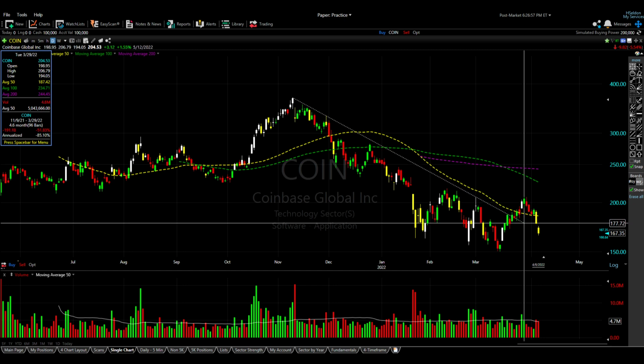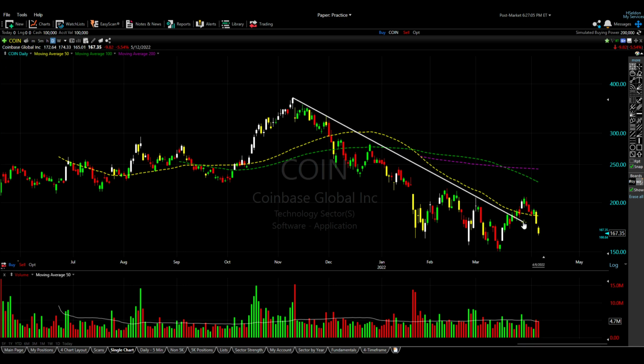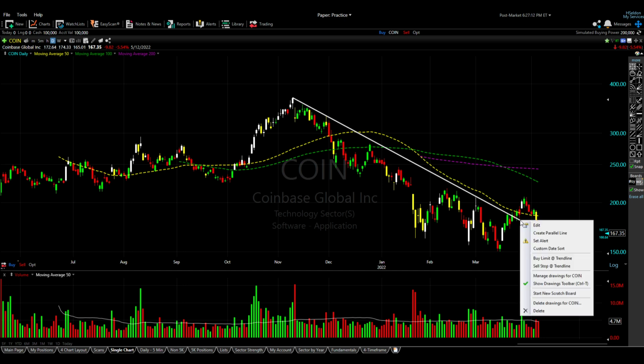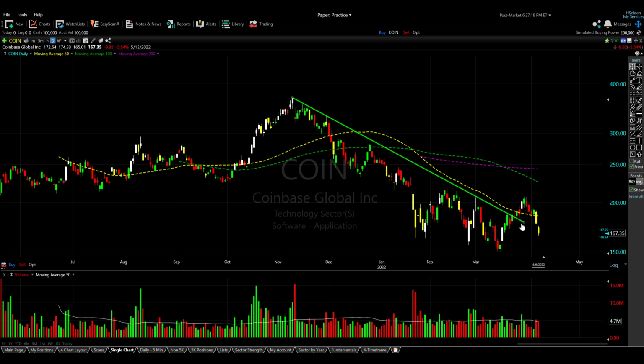But let's just go here. This one looks like a doji, but I was just trying to make an example there. And keep going here, and then you see here we are clearly, this was acting as resistance all the way through, and then finally, all the way down here, it broke through. So let's make this line green. There we go. We can shorten the line like that. Okay. Now we want to go.